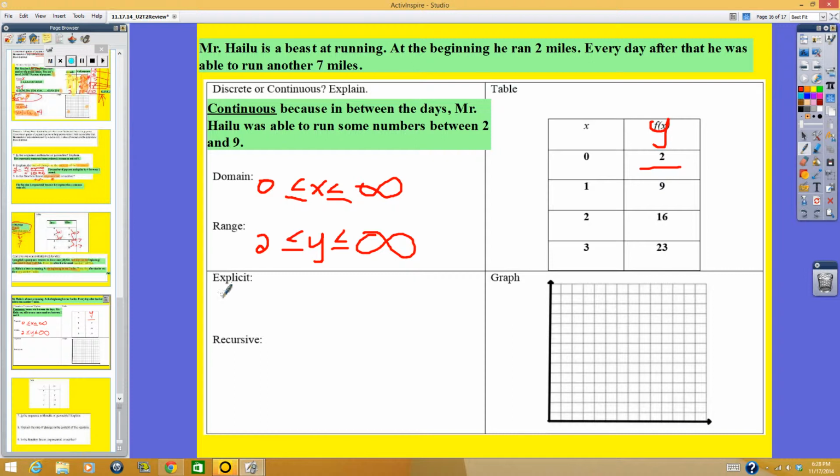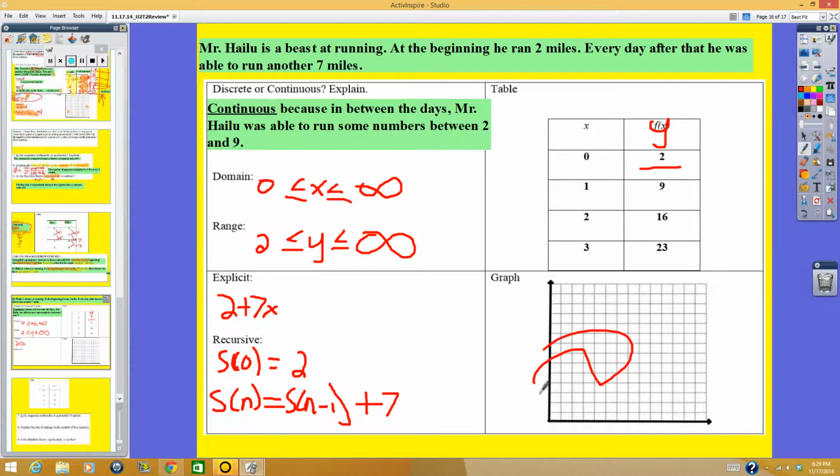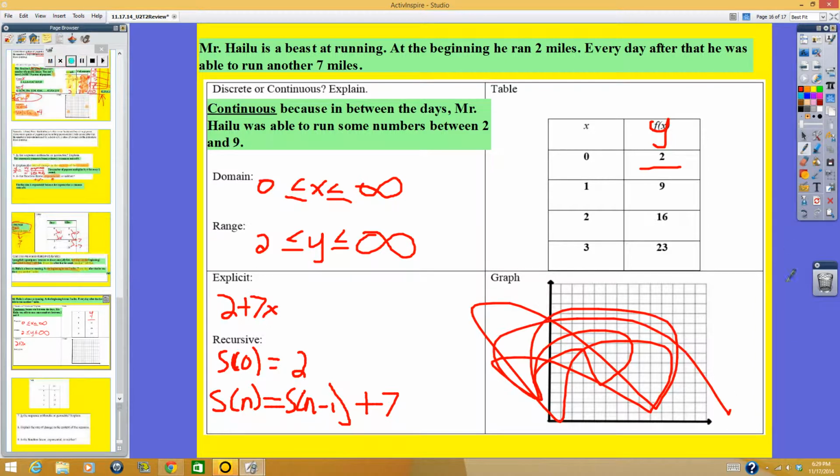Explicit. You need to start off with step 0, which is 2. And each week we are adding by 7. And your x goes down here. It's on the same line. That's why it's linear. Alright. So recursive. You need to start off with step 0. Step 0 equals 2. Got this recursive equation, right? And you're adding by 7 each time. Graphing it, if it looks like that, you graphed it wrong.